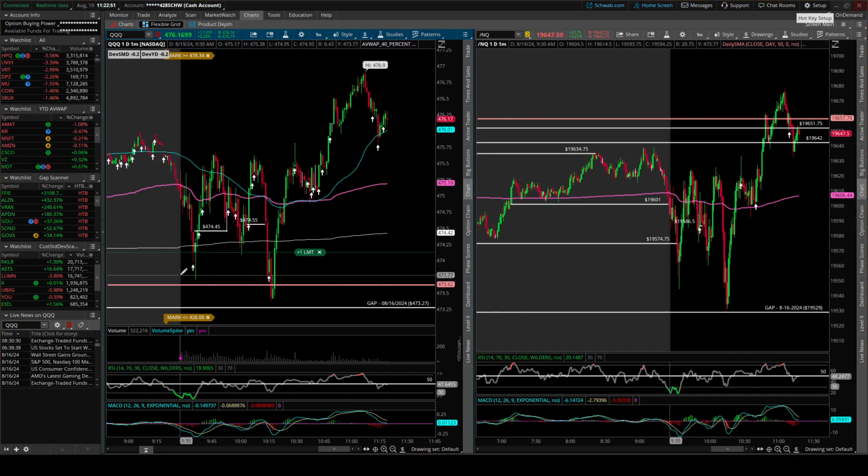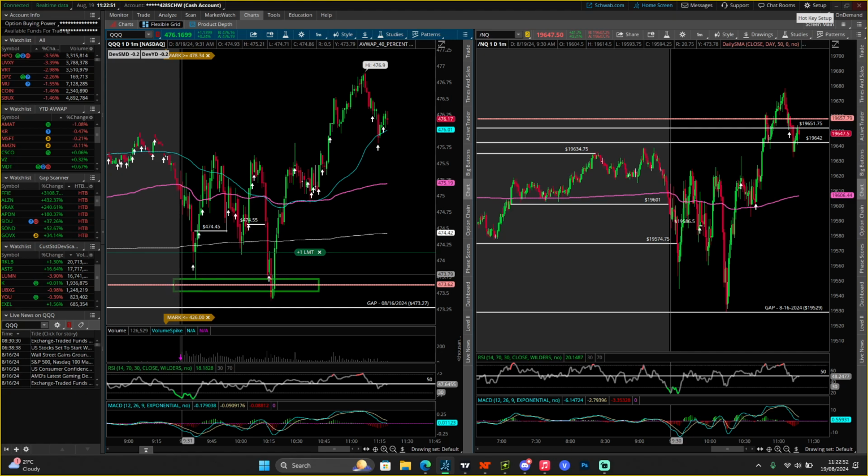So knowing that, we have a magnet to the downside. Again, we call it a magnet because we expect price to be pulled towards that level. So in this case, you've got the opening drive came down to here, you just shied the level. So it moved away, but it didn't matter.